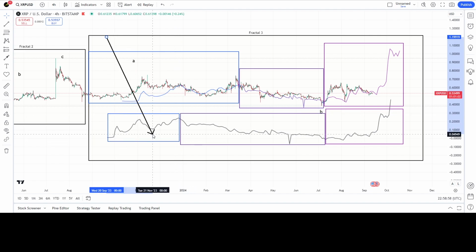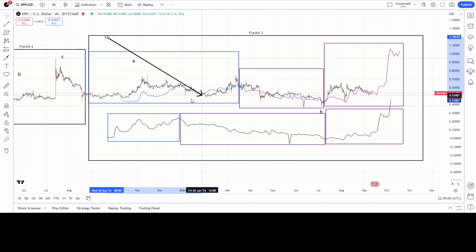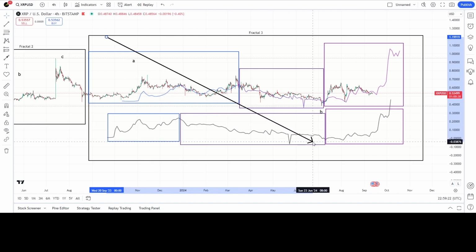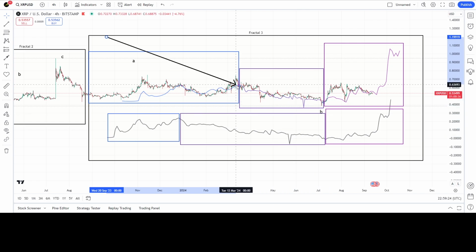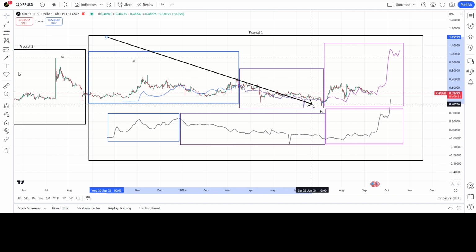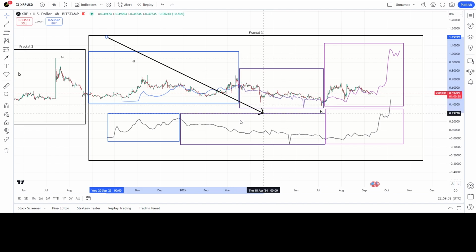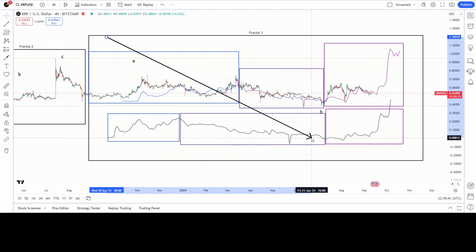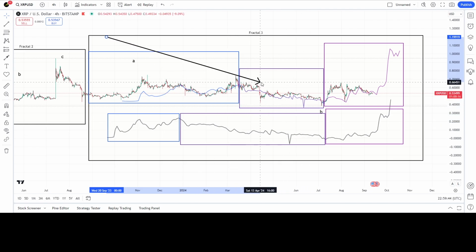So this blue box is this blue fractal right here. So as you can see, this part took longer to play out than it originally did, and that is something that we should expect with the timing, height, and depth being different. The next part of the fractal is the decline down to a low, which is part B, and that is this purple box right here. So this decline took place in a shorter amount of time than it originally did. That is the ratio. This part consumed much more of the overall fractal than it did today.